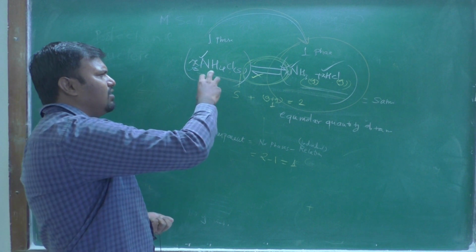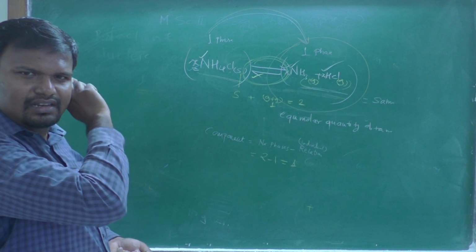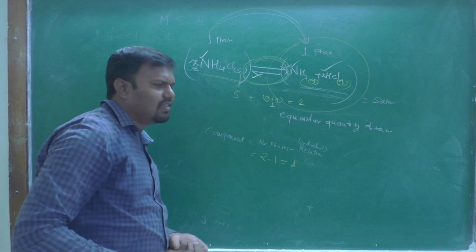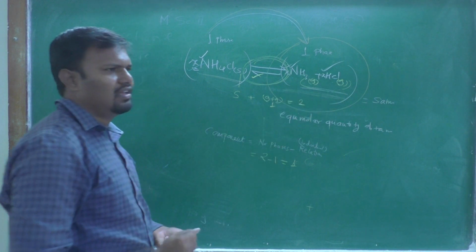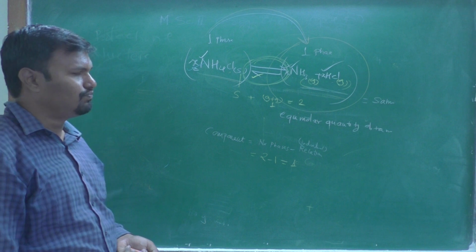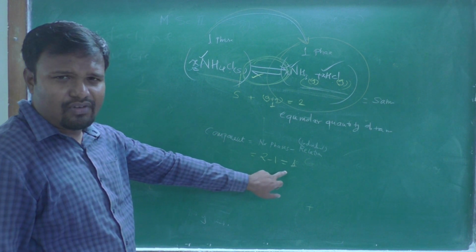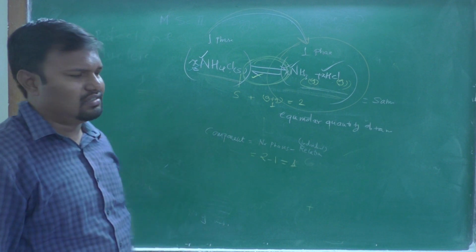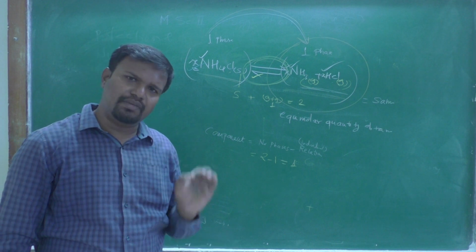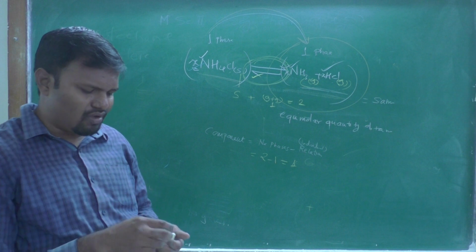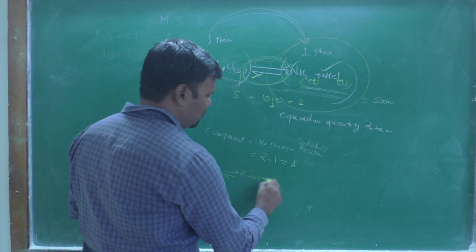Another trick is that if there is only one phase on this side and only one phase on the other side, then you can consider it a single component system. Remember, if there is a solid and gases in a system, then you have to think about this reaction. Only if such an equilibrium exists can you use this formula, number of phases minus number of individual relations. Remember that. If a system contains only one chemical basis, in these cases we do not use this relation. For example, in H2O there is ice in equilibrium with liquid H2O, and liquid in equilibrium with H2O gas.